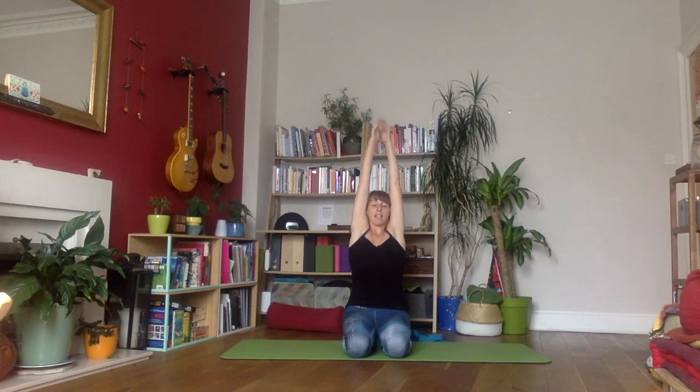And then as you exhale, reach the right arm back down behind you and bend at the elbow, bend the left elbow and let the left palm just meet the nape of the neck. Let the right palm either rest across the lower back or turn upwards towards the shoulder blades. No need for the hands to meet, just a gesture that the right hand is moving up and the left hand is moving down.